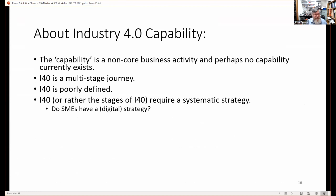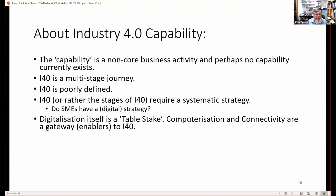So you can ask, does an SME have a strategy? Does an SME even have a vision? Most companies will have a vision, but it tends to be only written down when you get to larger companies, your mission statement on the wall. It might be because you have other stakeholders, you might have to express it to your bank perhaps. But it's possible that your vision of the company might not be fully expressed. And a digital strategy is slightly off the wall, a fairly abstract concept perhaps for people.